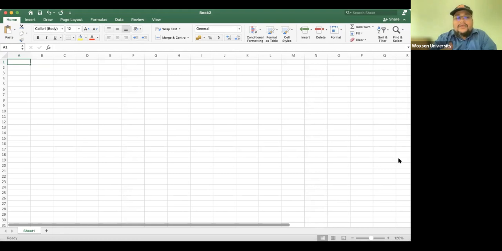Nobody will be asking you to show how to select a range of cells during your assessment or exam, but these will make your work very flexible and very easy. So learning these things is very important, and I'm sure that many of you already know about that.